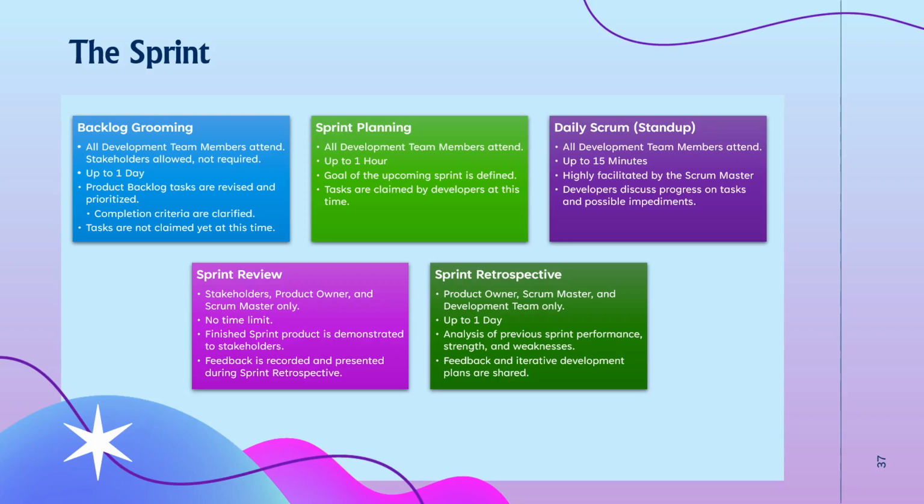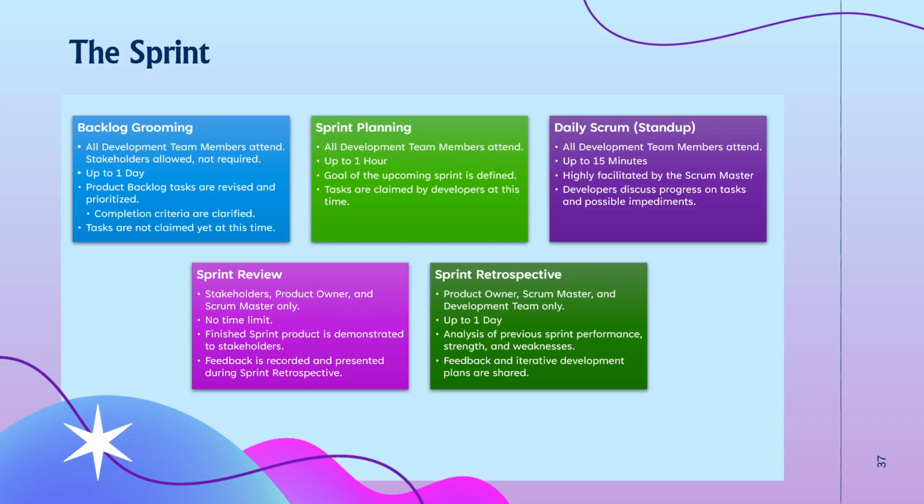There's not really a time limit to this one. The finished product from the previous sprint is demonstrated to the stakeholders at this point. Once again, there's not really a time limit on this. I would say like 2 to 3 hours, but it's really about how long it takes to demonstrate and how much time the customer is willing to put aside.